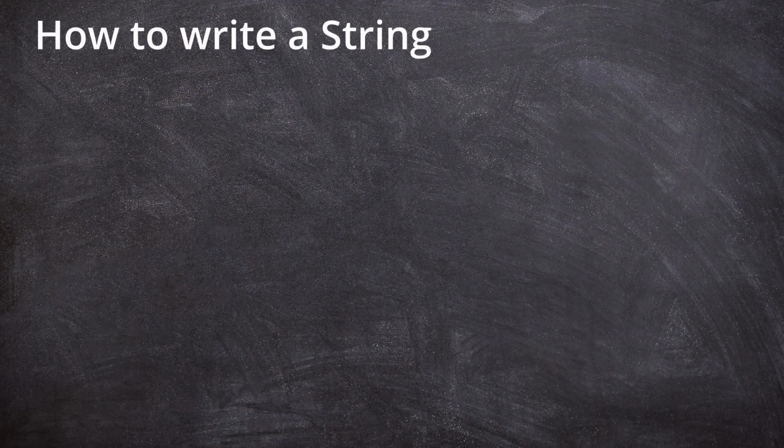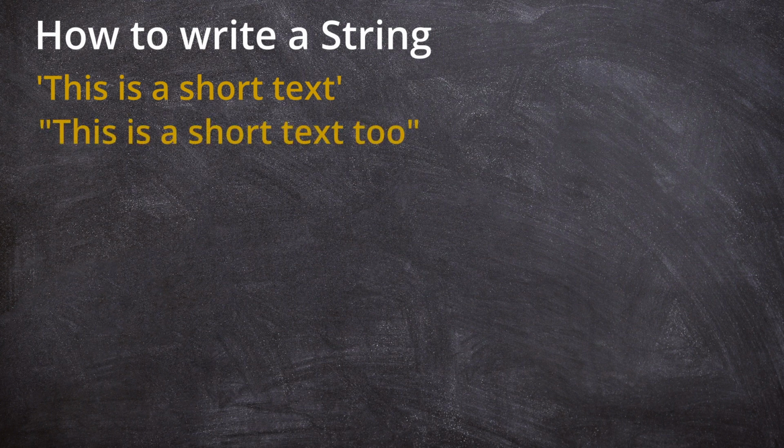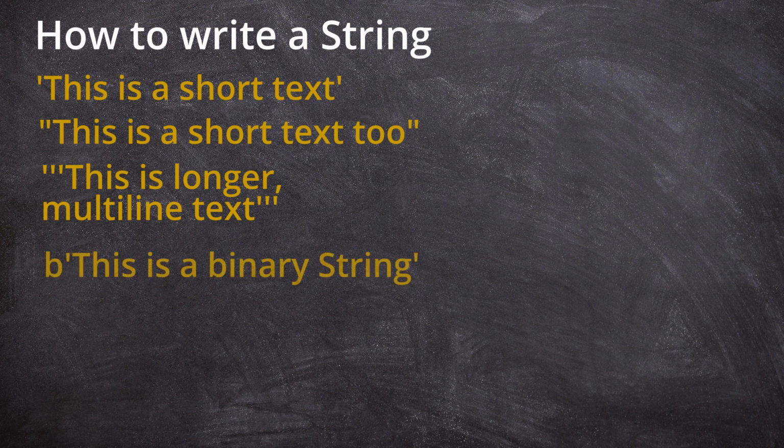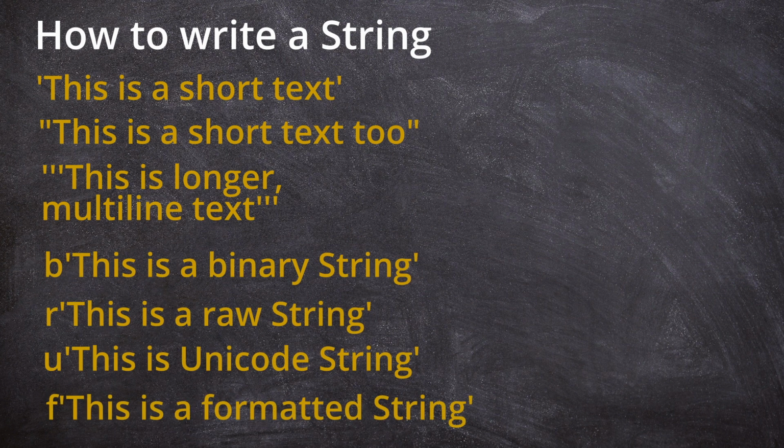So far, we've learned how to create a string object by simply writing a few characters enclosed in apostrophes or quotation marks. We also learned how to create a multi-line string, which must be enclosed in triple apostrophes. Everything between the opening and closing apostrophes is the content of the string. Python allows you to create an object of type string also using special literals, which we will also show in the examples. By specifying a special literal, we can create binary, raw, Unicode, and formatted strings. Let's review knowledge and learn something new.